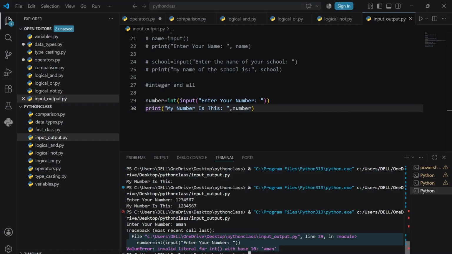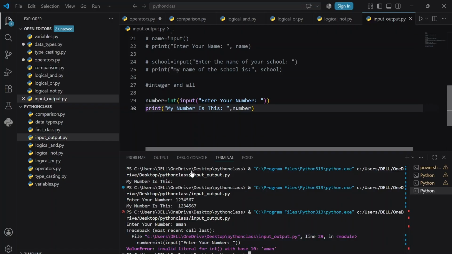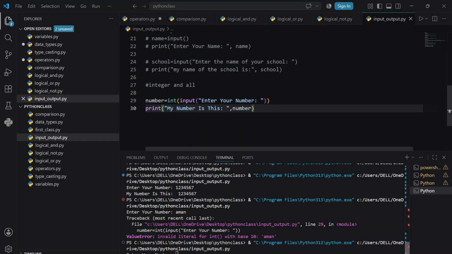Why is it happening? Only because of this input data type. We created a case that you don't have to use strings, you only have to use integers. What happens if we write a float value?